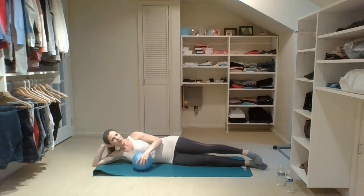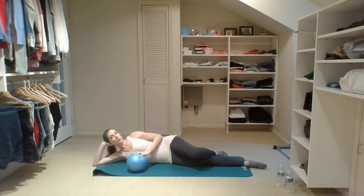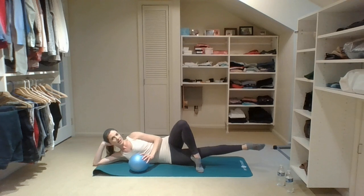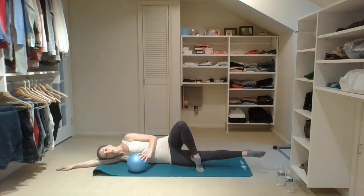Let's set up that inner thigh work. Remember, top leg can be up front, behind, knee bent in front. Again, do what works best for you. Point that bottom foot. Lift it up here, up. Lift. Two. You can come all the way down if that feels better. Three little lifts. One, two, three.